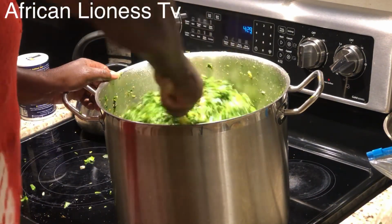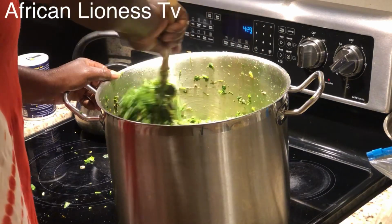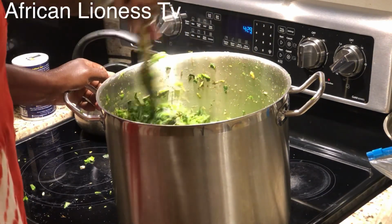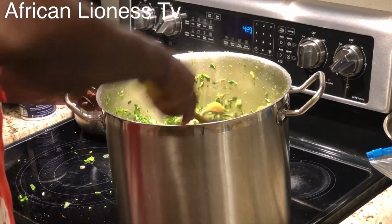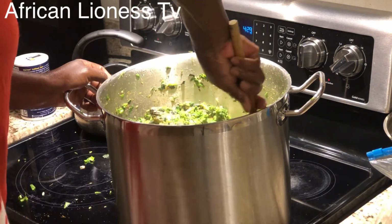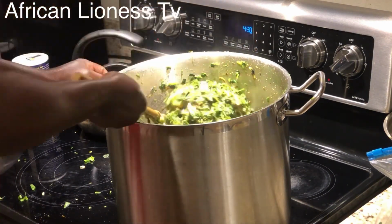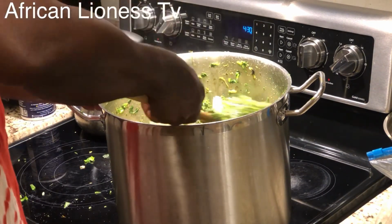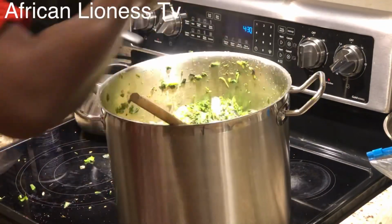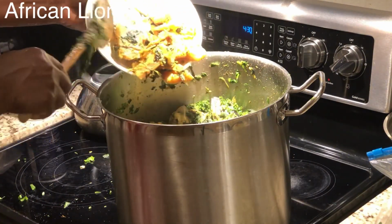Now you have to add all the vegetables. In this vegetable soup, you add all of them: kale, spinach, collard green. That's the vegetable I'm going to use to cook this soup. The soup is about to be done.